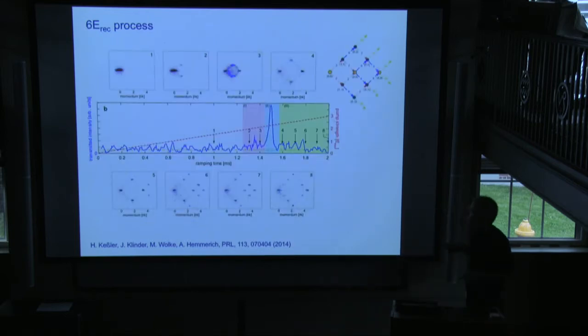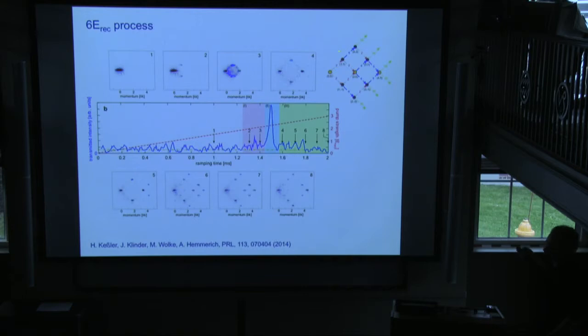You can dial in other processes, like tuning your system to be resonant with a 6-recoil process. These are the blue arrows. Since the BEC initially is in the 0-0 state, it is the 2-recoil process that has to happen first. So you have to wait a little bit of time. It takes longer for that to happen. But eventually it happens. You see it here. This happens here at 3 in this red area. So atoms are transferred to these states and further on to that state.